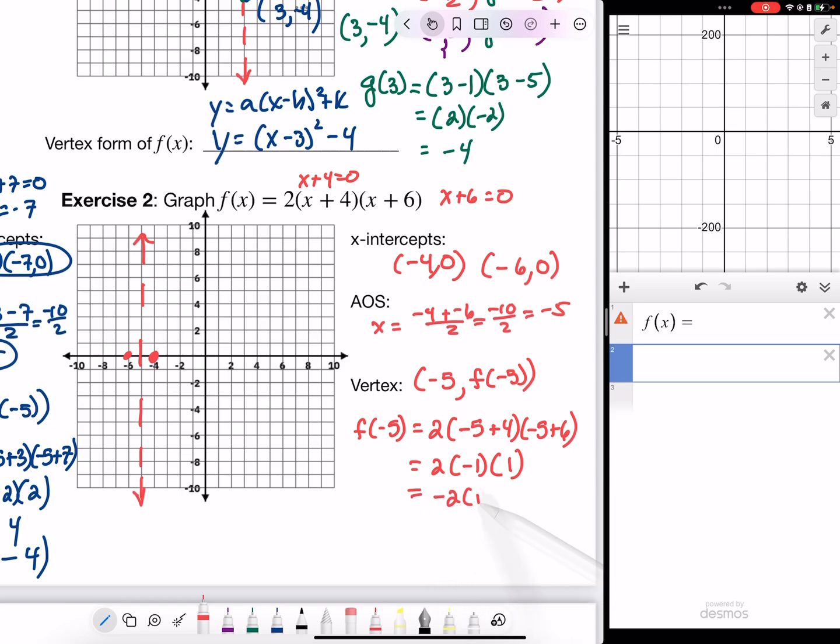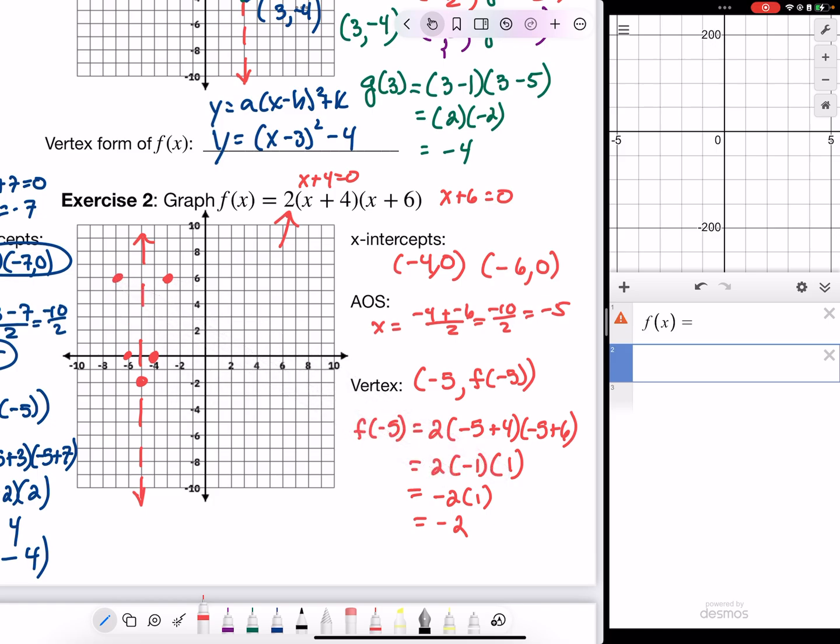Multiply, doesn't matter if you go left to right or how you multiply, but I come out with a -2. This has a stretch of 2, so when I go right 1 here, instead of going up 1, I'm going to have to go up twice that. When I go right another one, I'm going to have to go up 3 2 times. Put me up here at 6.